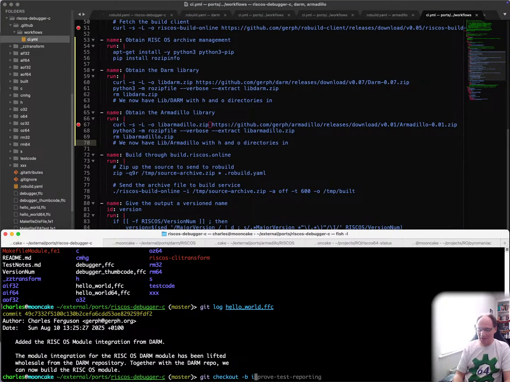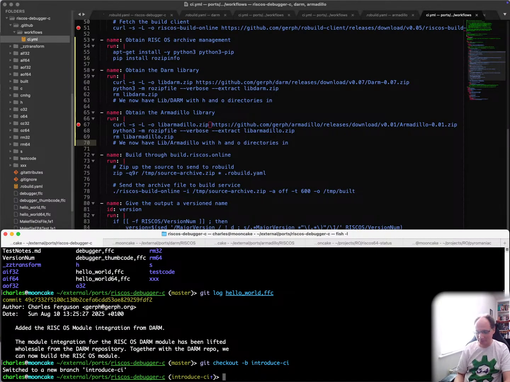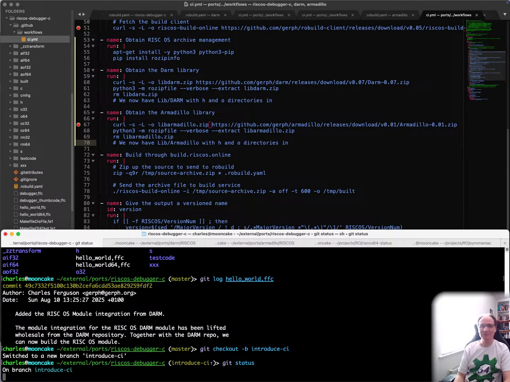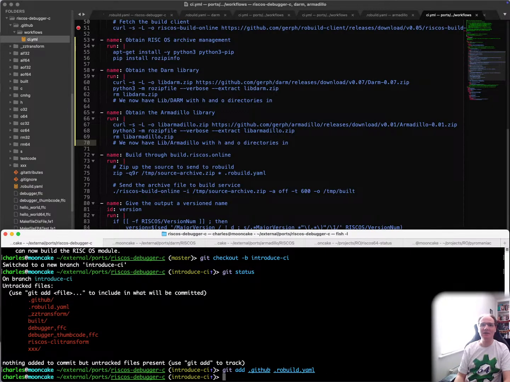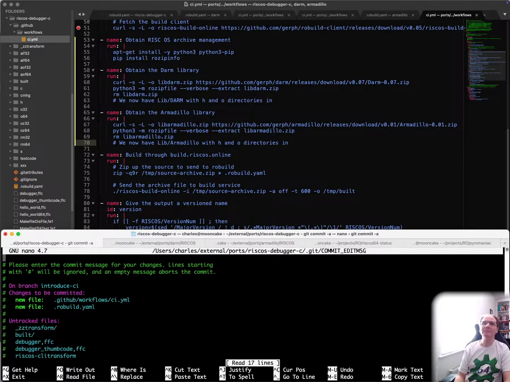Checkout RISB, introduce CI. Add GitHub directory, add the row build YAML file. Introduction of the CI build, pulling in Darm and Armadillo releases.